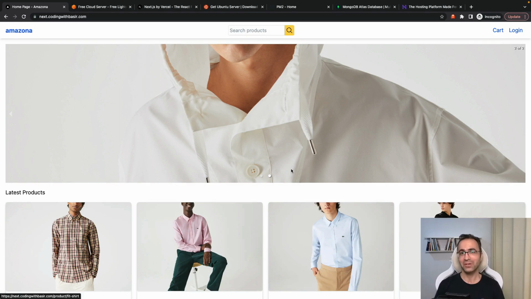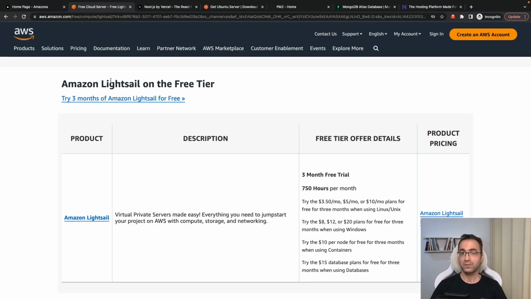In this tutorial, we are going to deploy our e-commerce application using Next.js on Ubuntu Server and have it on a domain like this. It is https yourdomainname.com. For this purpose, we use Amazon Lightsail to create Ubuntu Server.